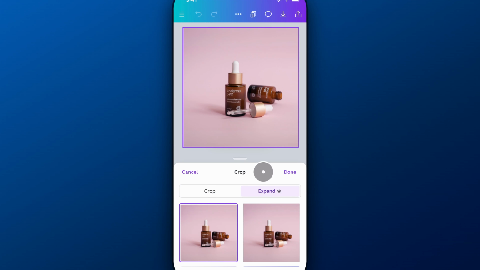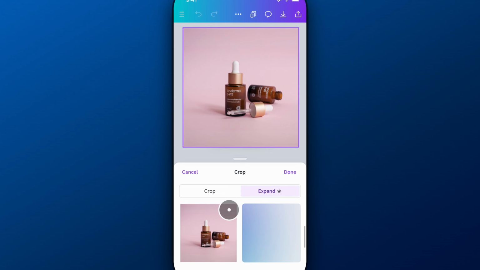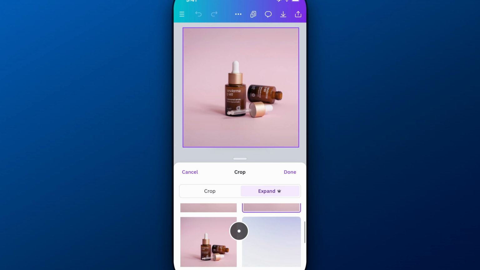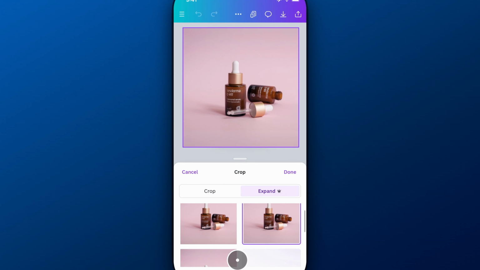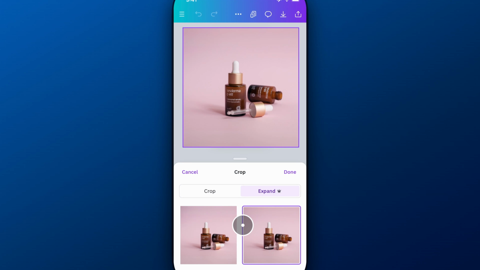But once you do that, good thing here, this didn't do any weird images or anything because we didn't try to expand it too far. It's going to give you a couple different options here. You can kind of click through and see if one of them blends better than others and see how they do as far as the background goes. And we expanded up to the top and down to the bottom. And I'm going to show you one other way to sort of blend that in a little bit better. This one down here I think did the best. So I'm going to click on that and click done.